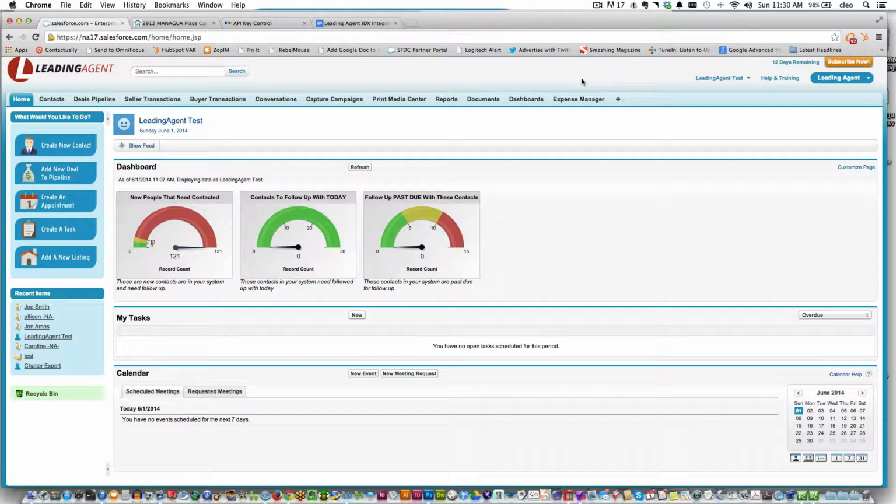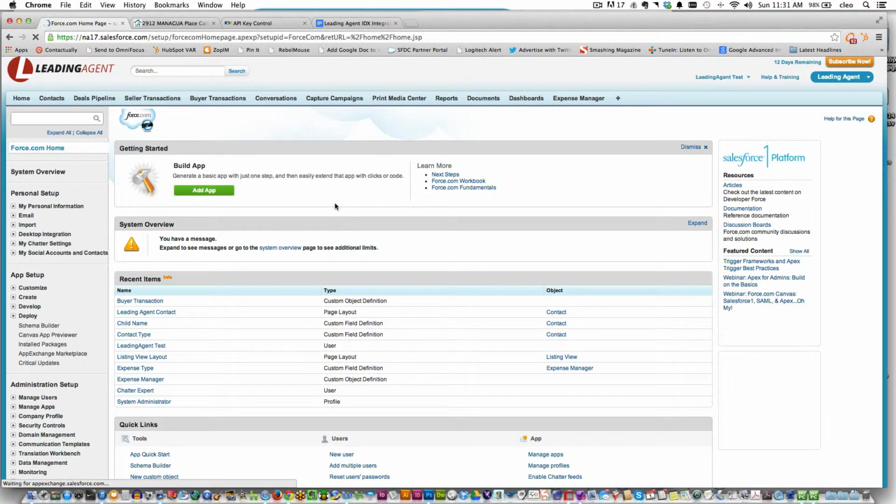To create the workflow rules, of course, you need to do that in the setup menu. So we'll start by clicking on your name and then going to setup. In the setup menu, there's a couple of steps. The first thing you're going to want to do is develop any email templates that are going to be used in the workflows.